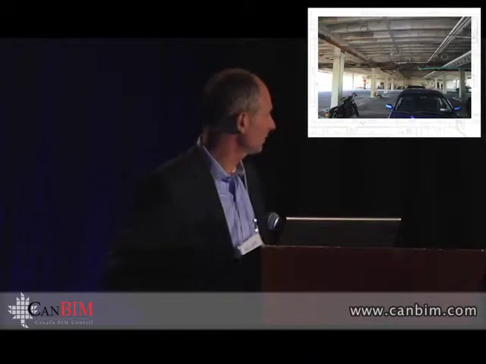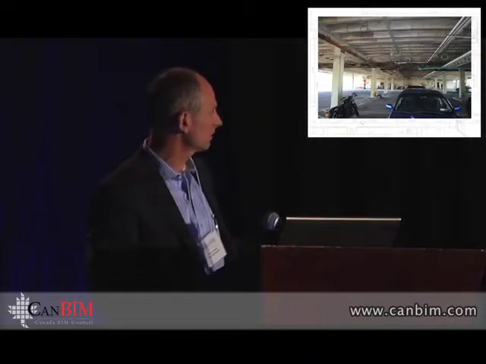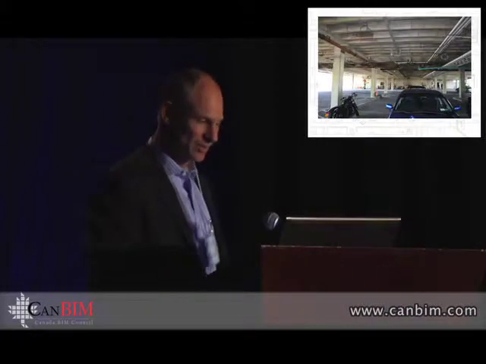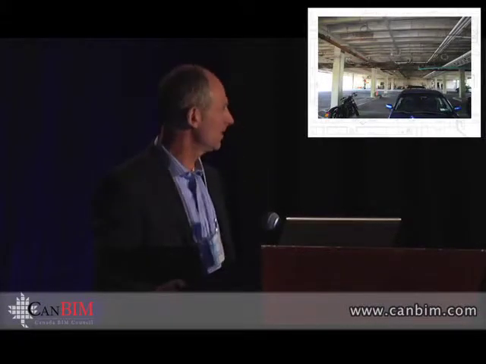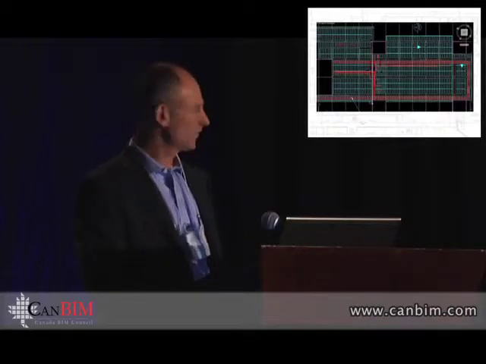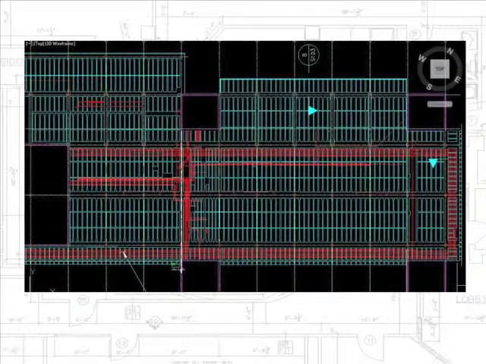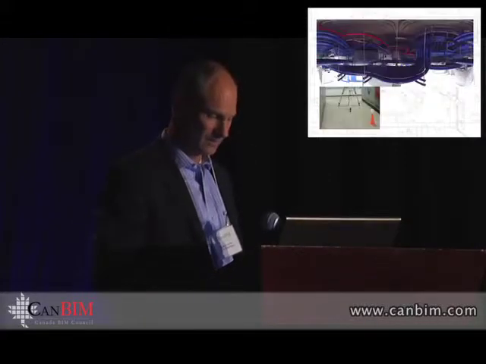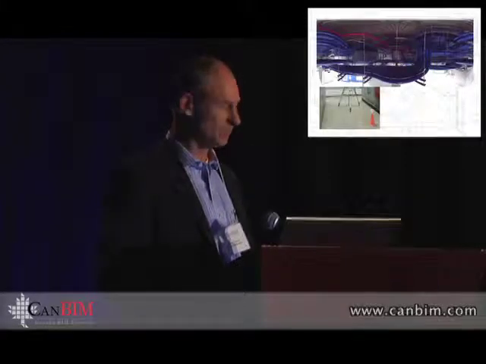This is a parking lot where the contractor ripped out all the, what's the word, the suspended ceiling. And when they went back in to do the job, they realized they had all kinds of unexpected things sticking down in the way, and they didn't know where to put the hangers. So they decided to scan it and get a very quick way to sort out where they were going to put their hangers and speed the process of the job.